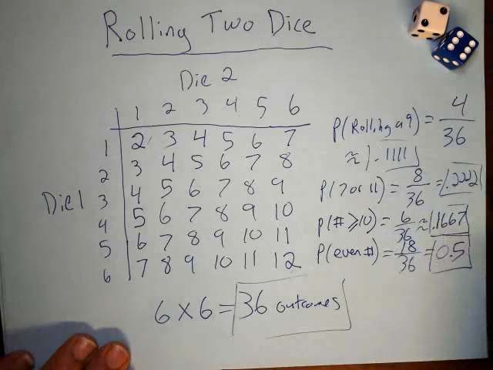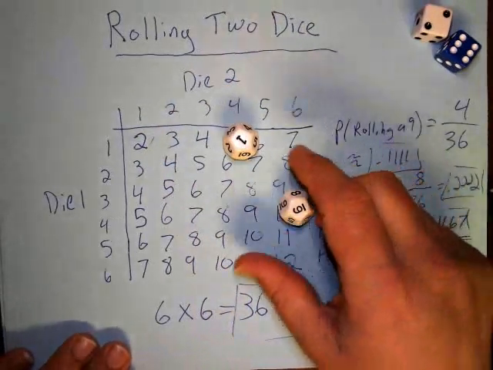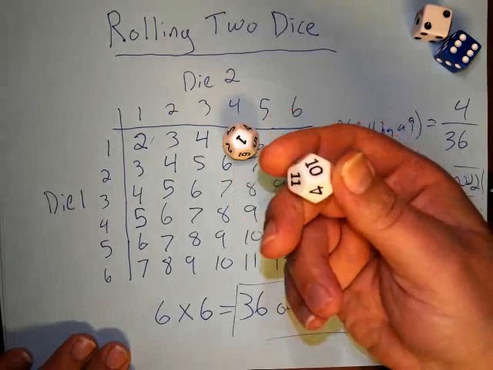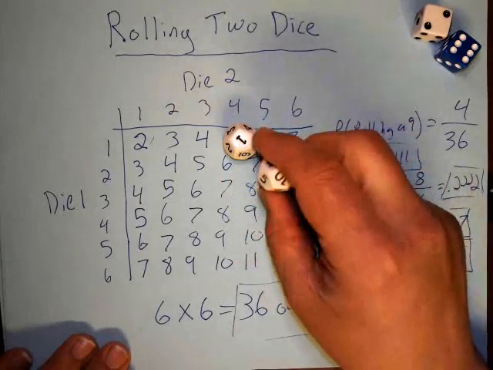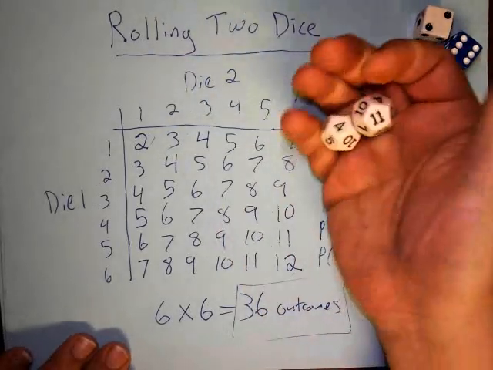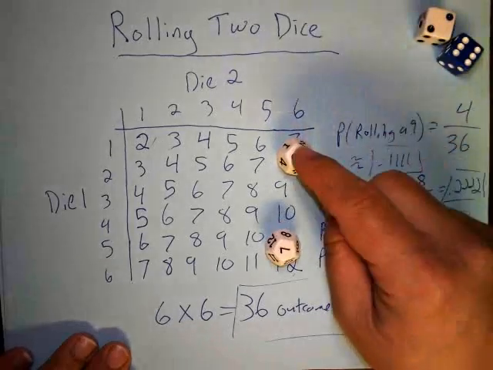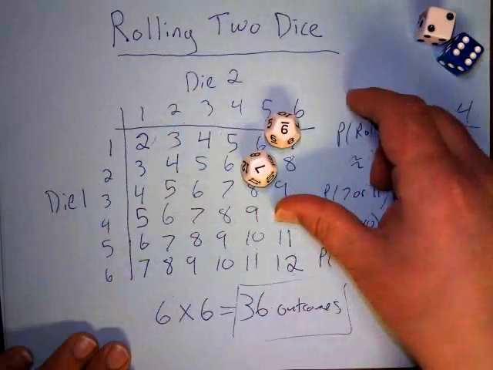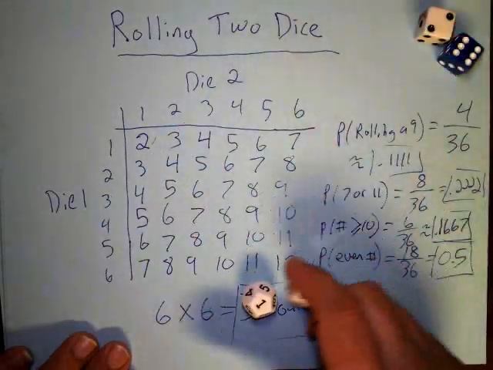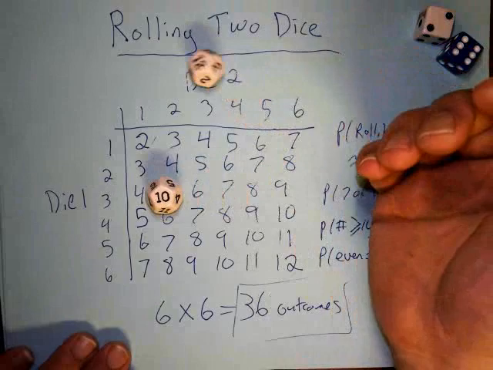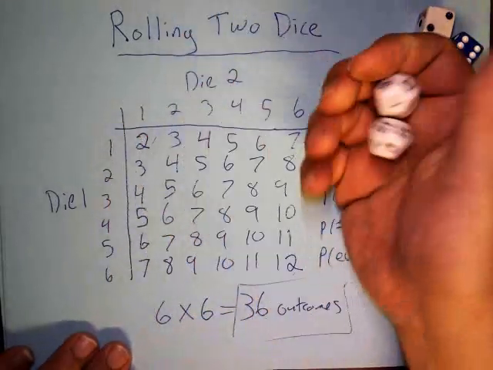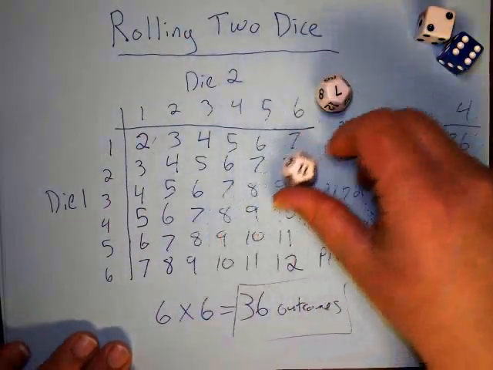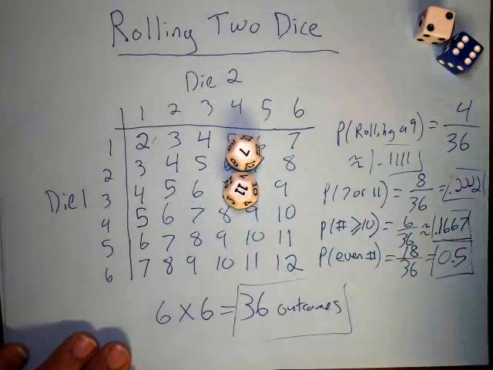So that's how you can find out the probability of rolling 2 6-sided dice, okay? Now here's kind of the neat thing. I actually have, these are 12-sided dice. They have the numbers 1 through 12 on them. And they actually have 12 sides. And you can roll them. So there's a 3 and a 7, so that's 10. A 7 and a 7 would be 14. A 1 and a 10 is 11. 10 and a 3 is 13. So there's all kinds of numbers that I could roll on these two 12-sided dice.